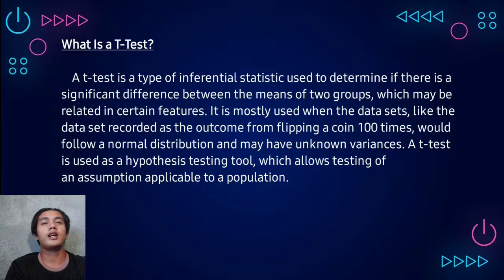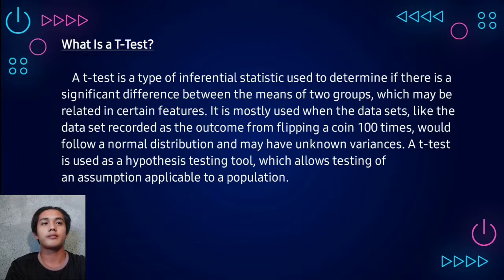So, all in all, a t-test is about comparing 2 data. It may be related or unrelated. So, if you are going to compare 2 related data, you are going to use a t-test. And if what you are comparing is unrelated, as long as it is 2 data, a t-test is still what you will use.